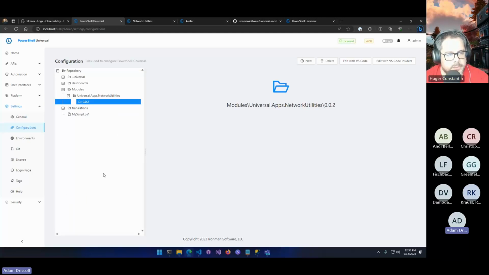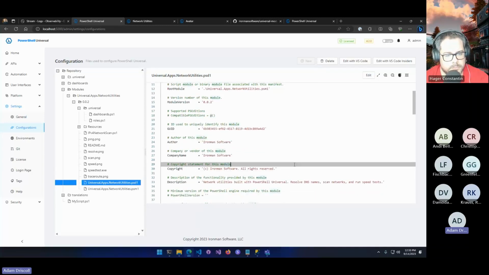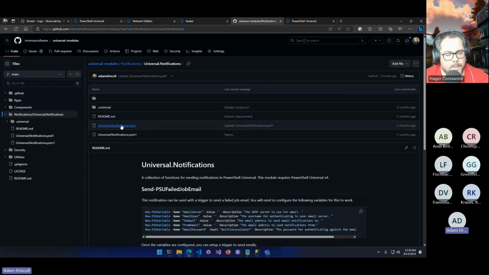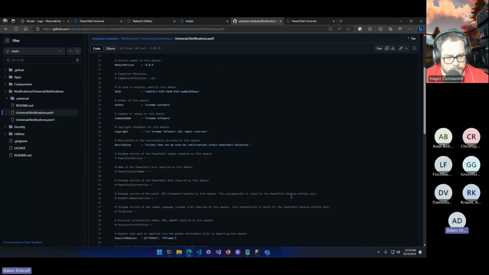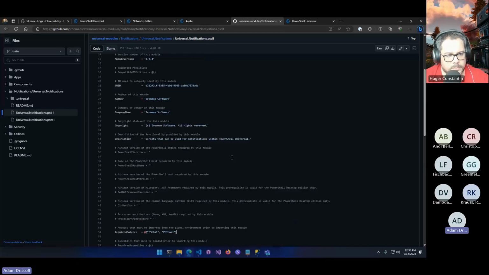Really, the way these modules work is that it's just a standard PowerShell module. So if this module relies on another module and you install it, it would also save that module, because that's how PowerShellGet works. We're not doing anything special there. It's just going to install any dependent modules. You would see that if you installed this notifications module, because it requires PS.HTML and PS Teams, so it'll install those modules as well.